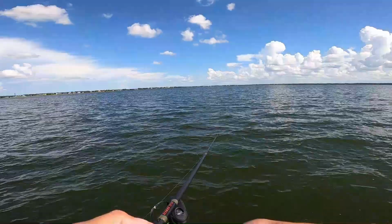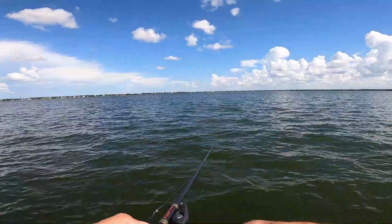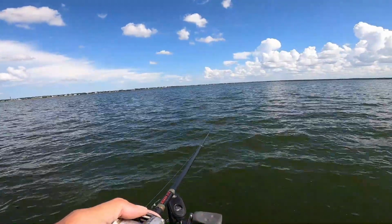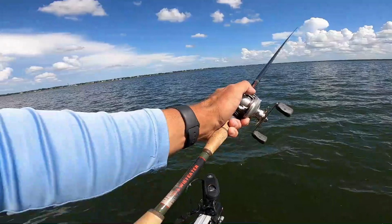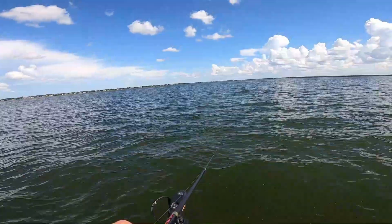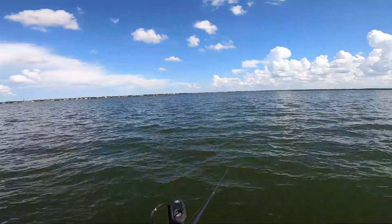It's funny, this is my swim jig rod. That other rod I was using was just a little too light. I missed a lot of fish because it was too soft yesterday. This is my 7'4" heavy weed eater, or 7'3", sorry. I have Alex make me another of the old Scenko sticks. This thing is about it.